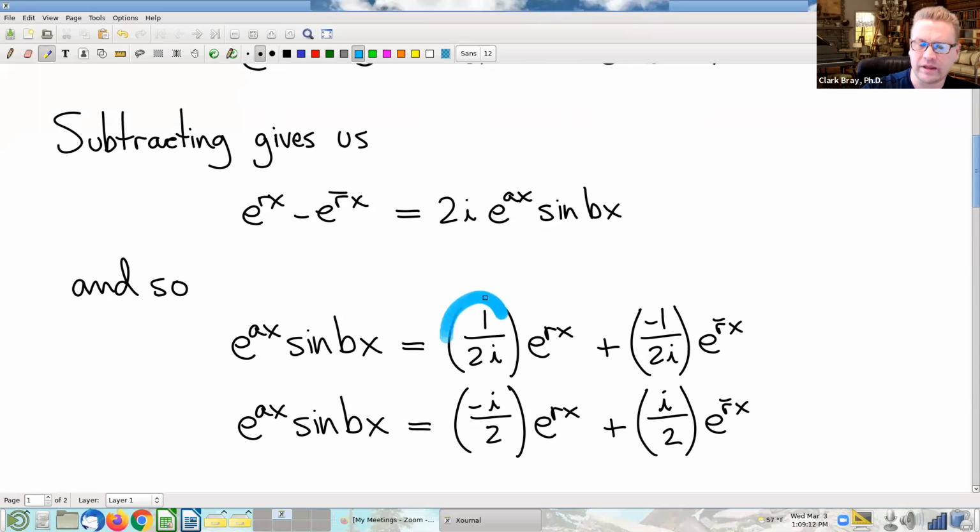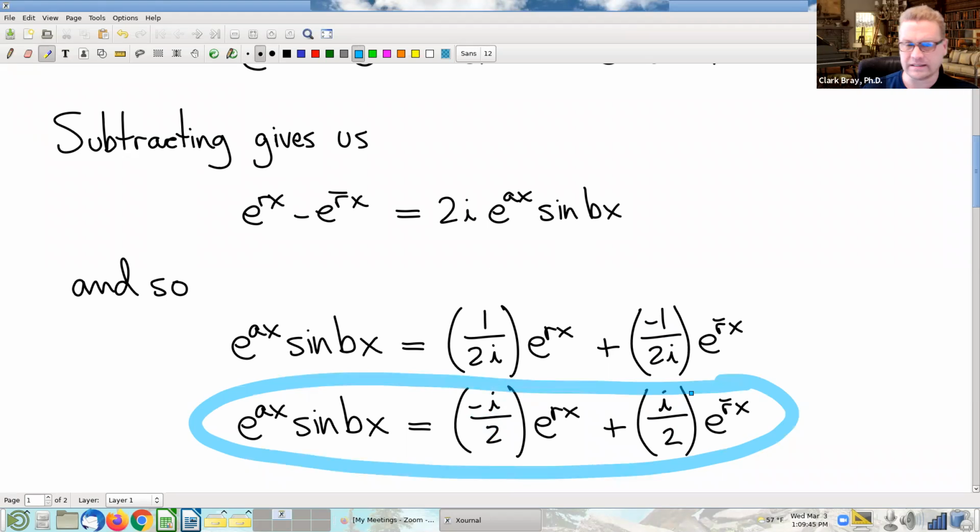I did, by the way, after dividing by the 2i from there, rewrite these by a little bit of complex arithmetic. Don't forget how complex arithmetic works when you divide. Right, you can multiply by the conjugate is a nice way to think about dividing. Here you can just take both sides of both top and bottom and multiply by -i, and that gives this. And then likewise over here. Okay, so handy formula to know.